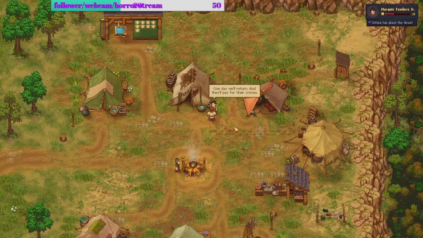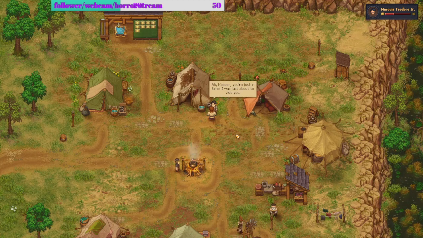One day we'll return and they'll pay for their crimes. Okay. Keeper, you're just in time. I was just about to visit you. We've had terrible news. The king was in a terrible rage and refused even to speak to my cousin about our bid for clemency. His son's wedding was disrupted. The bride is dead. Oh, what happened? Inquisitors. A group of inquisitors led by some lady, Beatrice, accused her of witchery. They produced some evidence, so the court's judgment was swift.